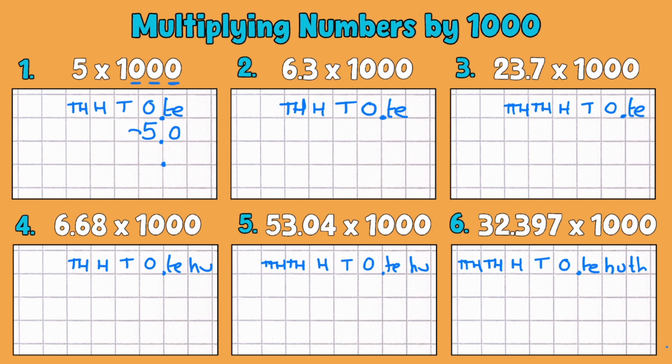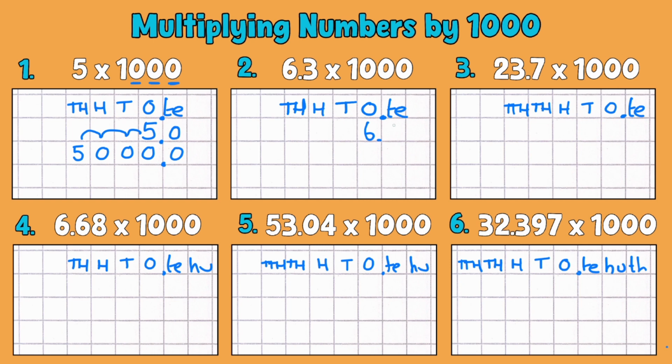So our 5 will move 1, 2, 3 places over to the left, because the number's getting larger, and if we went to the right, the number would be getting smaller, so you'd end up dividing it there. Now what we can do is, because our 5's moved over into the 1,000 column, put our placeholders in there as well for 5,000. So 5, 1,000 times bigger, is 5,000. Or, if you want to, 5,000.0, because it is the same number. So let's move on to our next example.